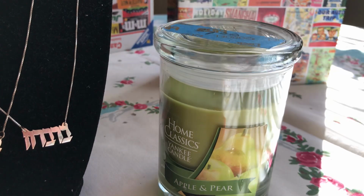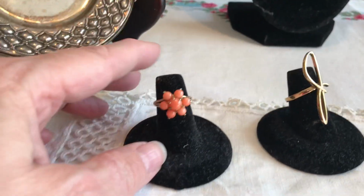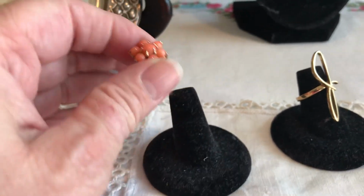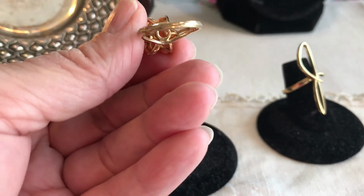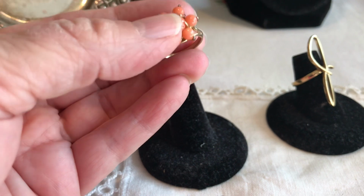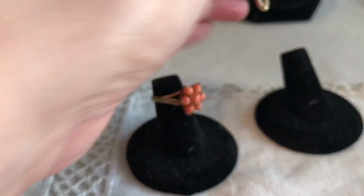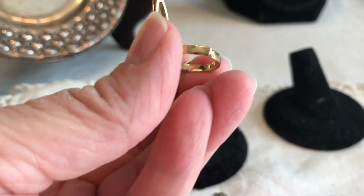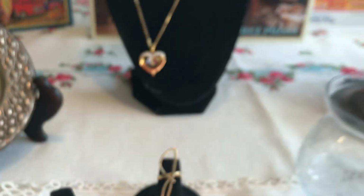And I found this Yankee Candle for $1. And I found rings. There was a shoe box at this garage sale, and the rings were 25 cents a piece. So this looked like coral, and it was gold. So I took a chance on it, but it did not test. So I'm just going to try to sell it for $1 at my next garage sale. In the same box was this J letter, and it is sterling. But it's one of these like that, so it's not worth much. I may just try to get rid of it too.